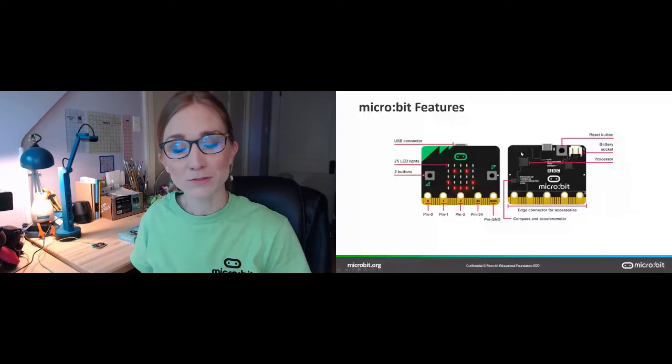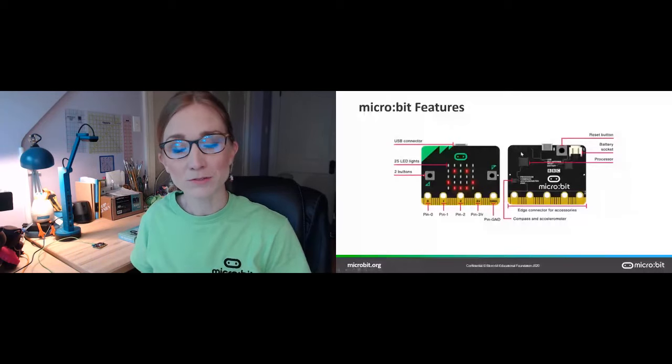Along the bottom here, we have these pins that allow you to connect alligator clips or even actually work by touch. So you can touch the pins to complete the circuit for some exciting things. But if you do wander into the world of accessories, there are over 250 accessories for the microbit.